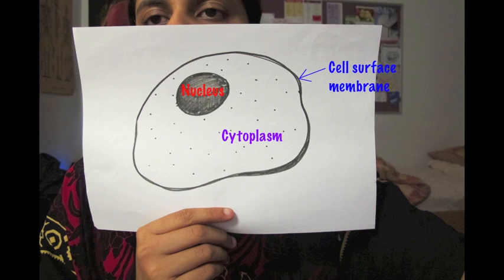And finally, we have the cell surface membrane. This is actually one of the most important parts of the cell because it is semi-permeable, which means that it only allows certain things to move in or out of the cell. This is important because if everything and anything could just go in the cell, like toxins, the cell would die really quickly. So it's got loads of little transport channels and proteins on its surface to allow certain things to come in, but bars entry to other things like toxins.